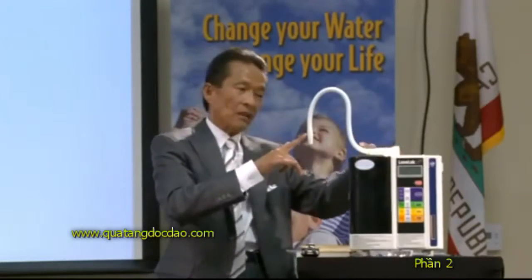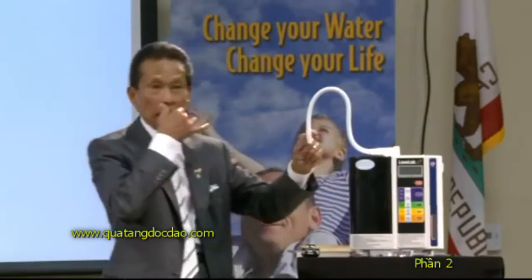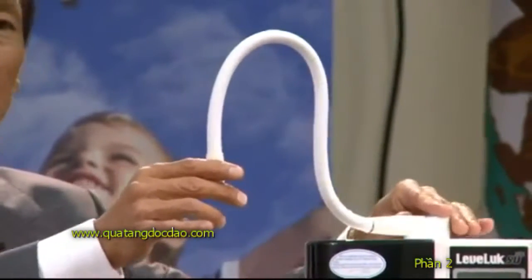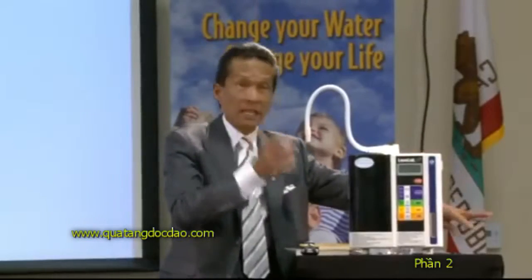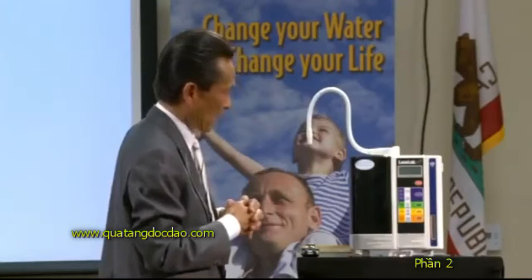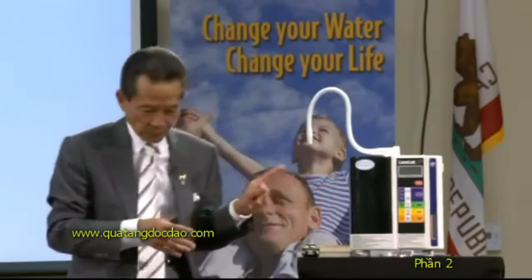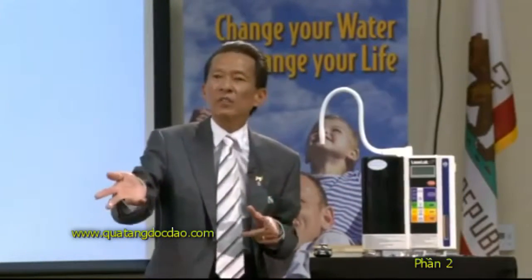One side of it comes out here. It comes out antioxidant, anti-inflammatory. It comes out very alkaline and microcluster. On the other side of the hose, it's discarded, the water that's bad. And by the way, it has a 5-year warranty, and it lasts, like I said, the ones we saw out there were lasting 20 to 25 years.